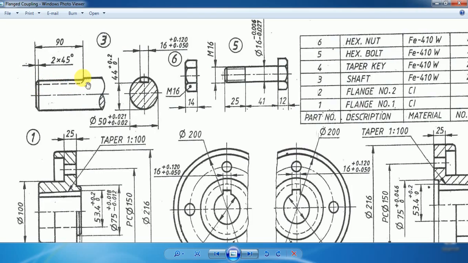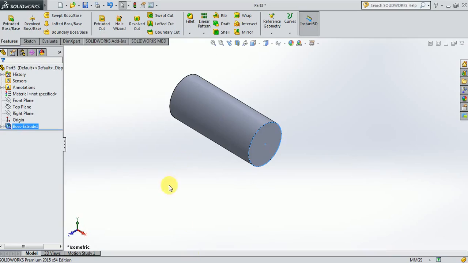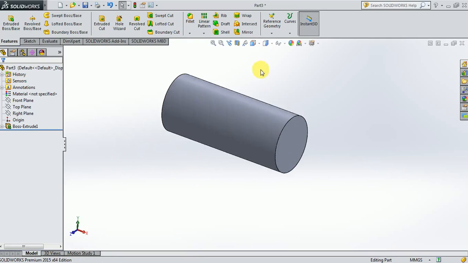Okay, while the top there will be no question of top edge here, so we just need to maintain one flat face. The bottom face of the keyway should be flat, and it should have a length of how much? 90. So therefore what I do now is I go for, so this is going to be my front view.